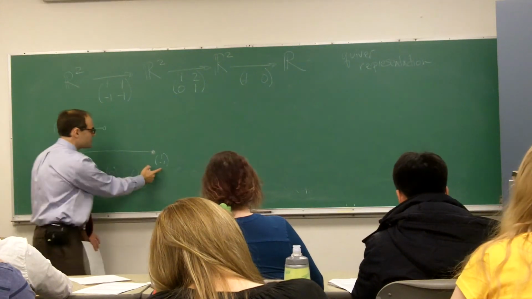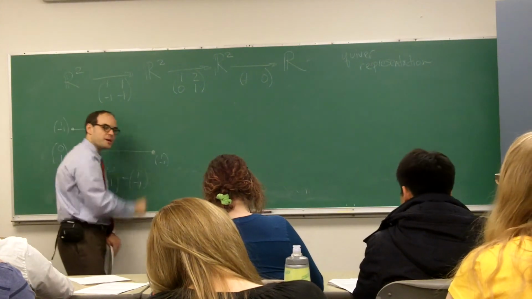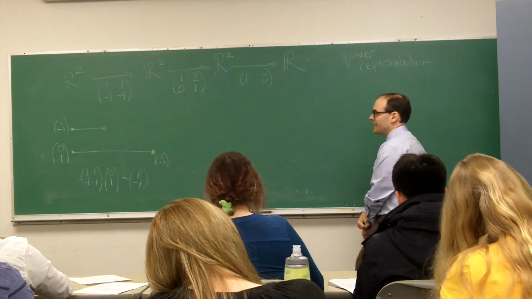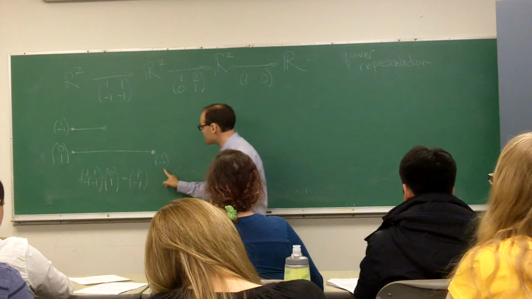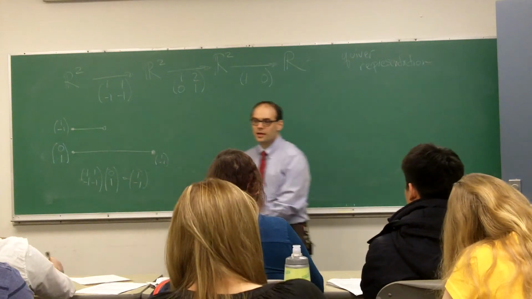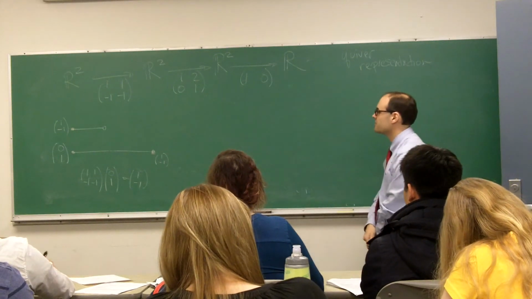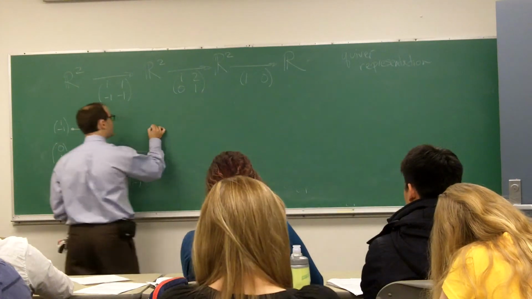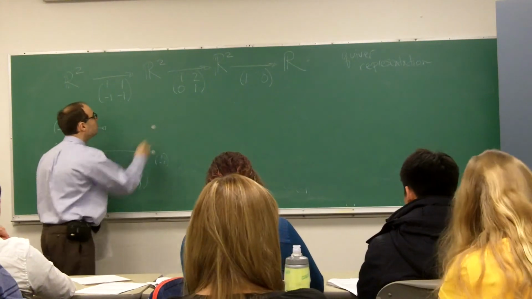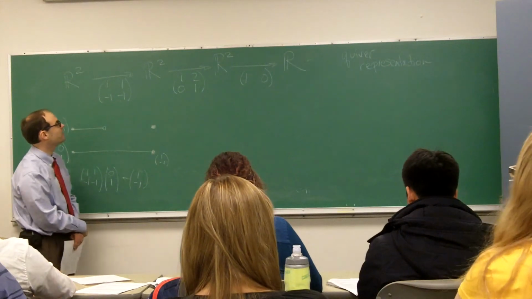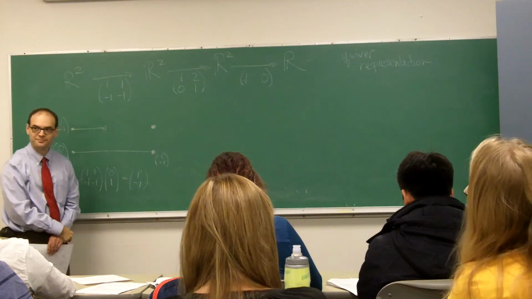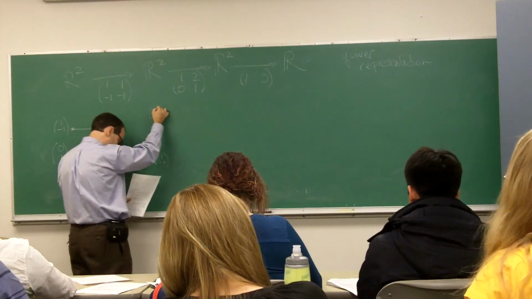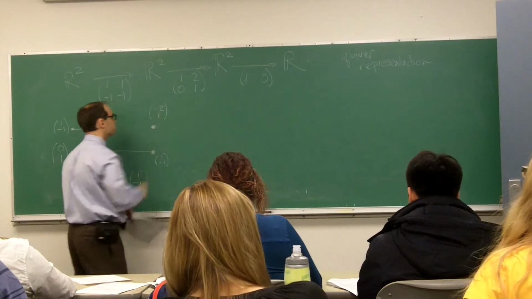Okay? Now, is this alone a basis for this vector space? No, it's missing something. I need another vector that's linearly independent of this one to make a basis. You could pick a whole bunch of different possibilities. Let me tell you a particularly opportune choice, and I'm not going to reveal how I picked this quite yet. In fact, I'm not going to reveal how I picked this for quite some time, until later on in the course. This happens to be a particularly opportune choice.